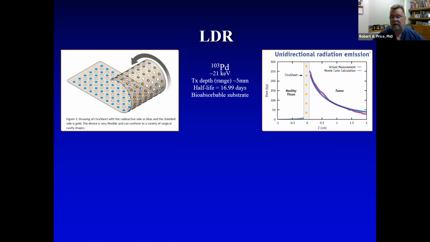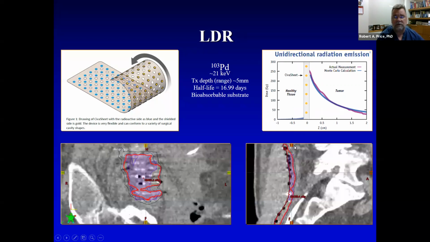Here you can see from the vendor on the right side, you can see the dose to the tumor. On the left side, where we'd have to go through the gold, very low dose. And this is where you would put the healthy critical structures. This is from one of our cases. This would have been a pelvic sidewall. And you can see the very low dose projecting this way. I think we've done a little over a dozen of these cases now.